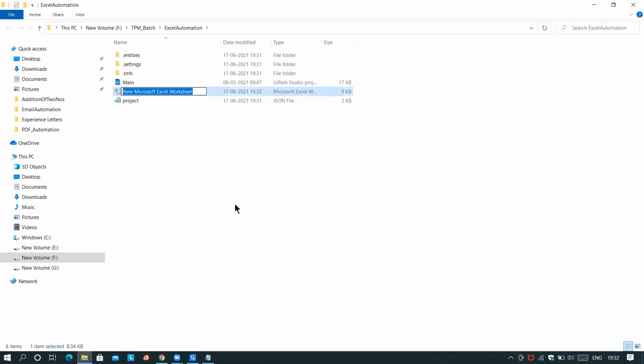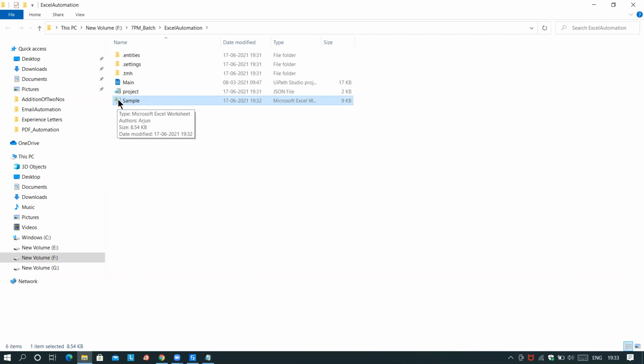I want to give the name as sample. Excel automation means reading data from the Excel file and writing data into the Excel file. Right now, how to write data in an Excel file, I will tell you. See, first of all, I want to open this sample Excel file.